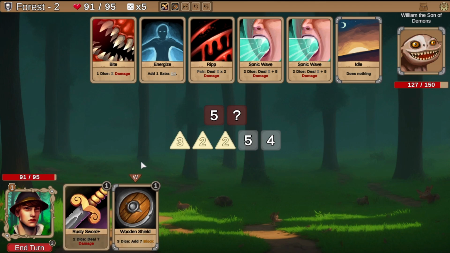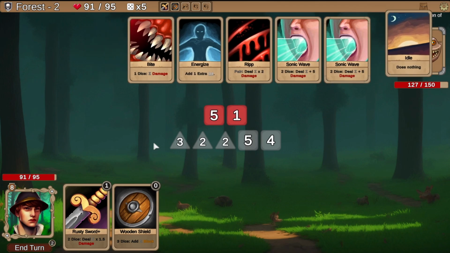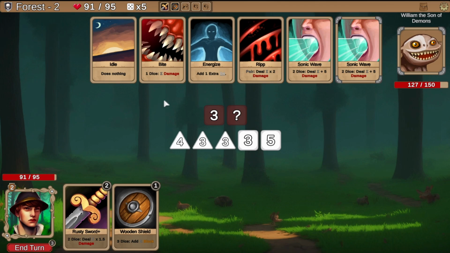So basically, we are loading our dice into our two options here. And when our dice are exhausted, we're ending our turn and turning it over to this worm-looking guy, William, the son of demons. We can tell what attack William is going to be utilizing up next. They go in order, so far at least. I know that there's kind of a wallop on the way, so I'm going to make sure I put my best dice into the wooden shield. We're going to add 12 block. Then we're going to go through the process of taking him out.